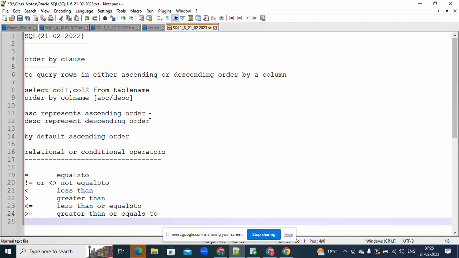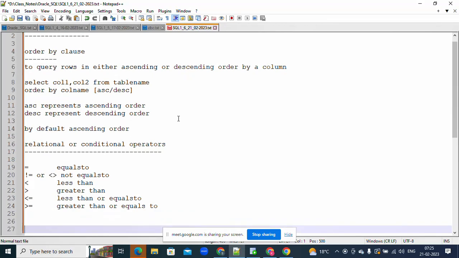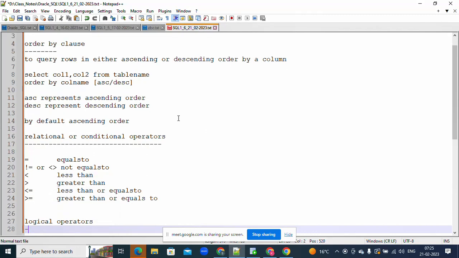By using the where clause only, we write the condition. In writing the condition, if required, we use these conditional operators. After writing the condition, if we want to combine more than one condition, we need to use logical operators.